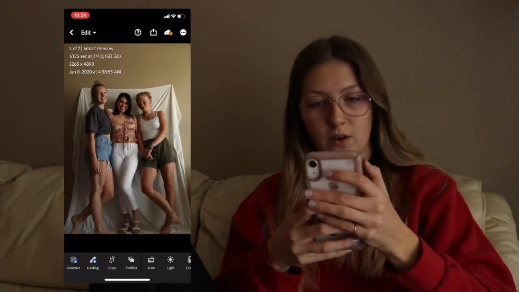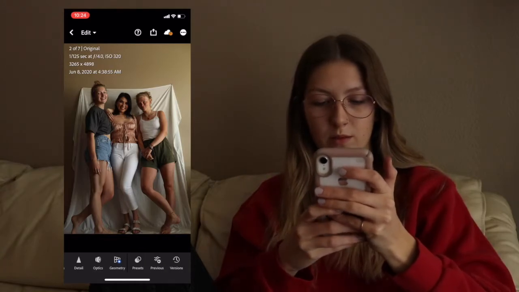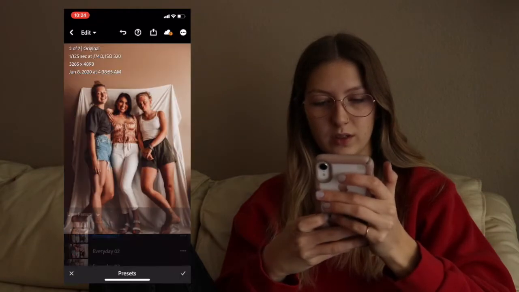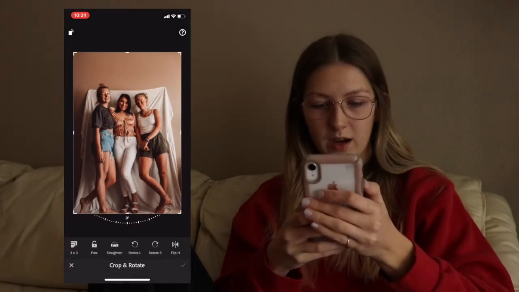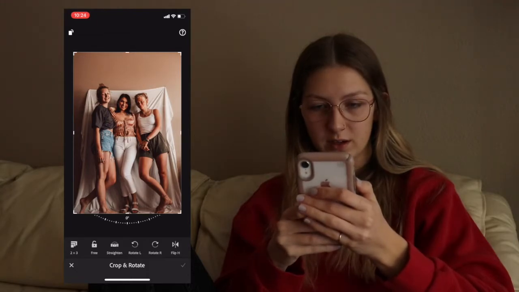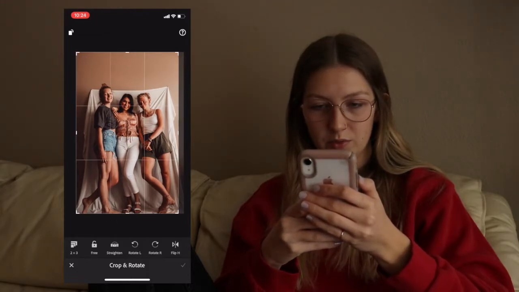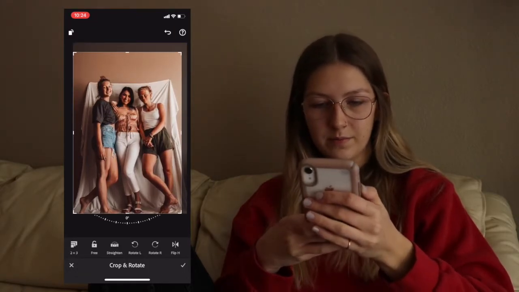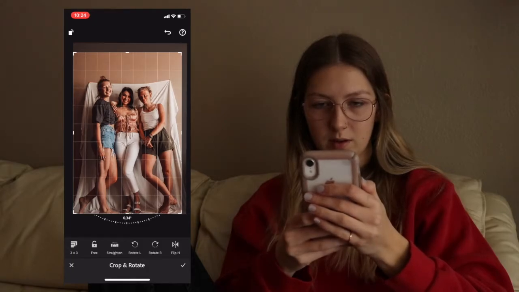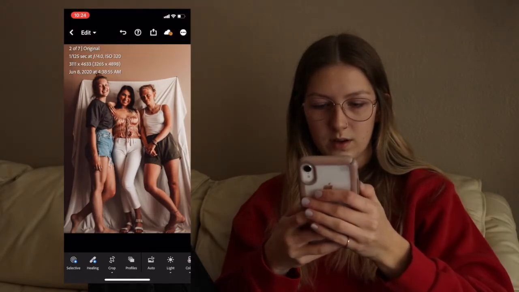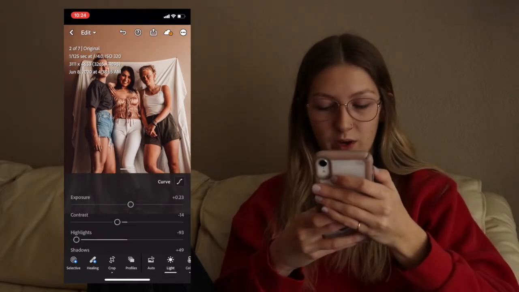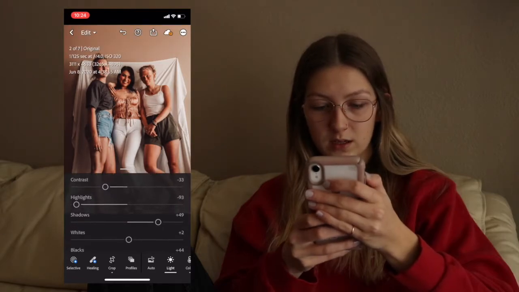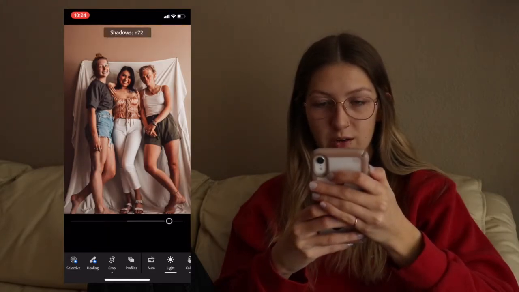Now we can go to the next photo. We'll do another preset really quick. We'll go with this. Again, I want to make sure everybody is centered. So we're going to move that in a little bit and probably come down just a tad. There we go. And right now the shadows look really harsh, so I'm going to turn the contrast down quite a bit and bring up the shadows so they're not so dark.